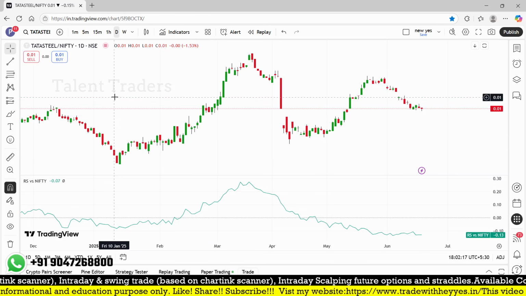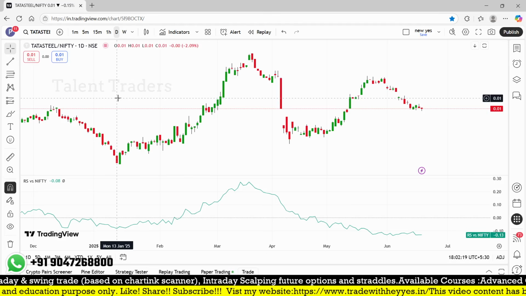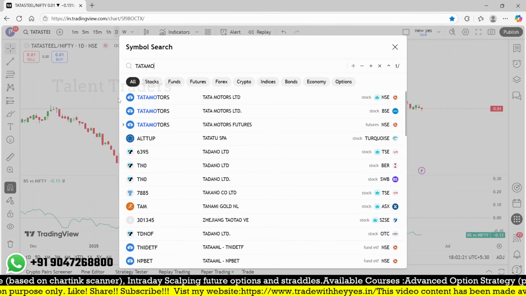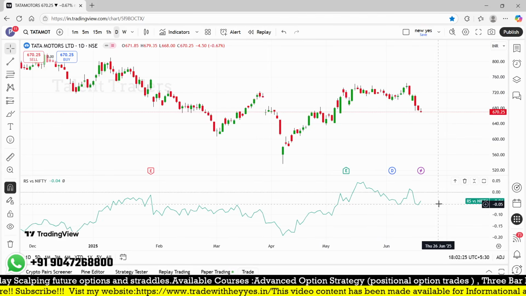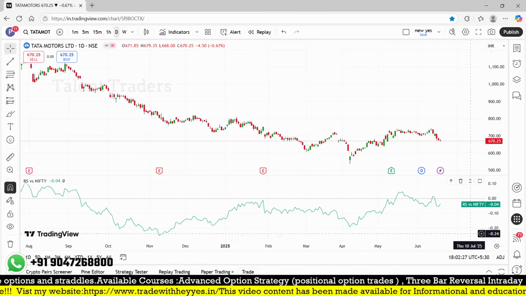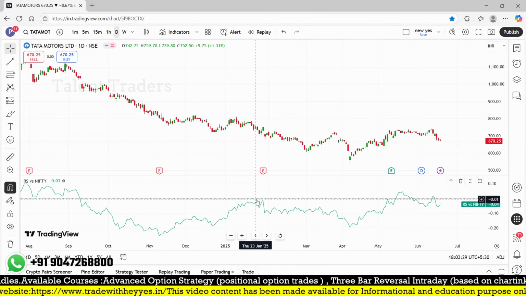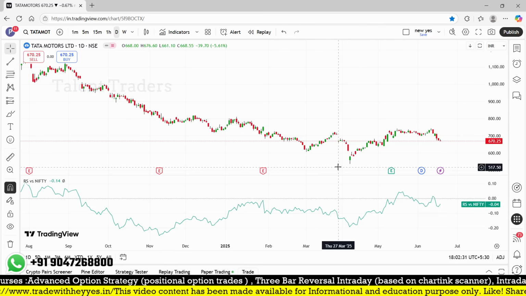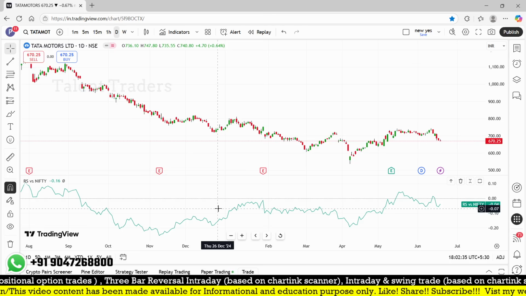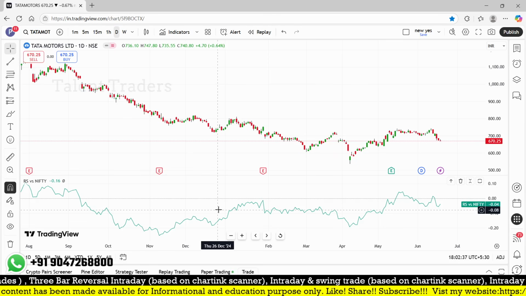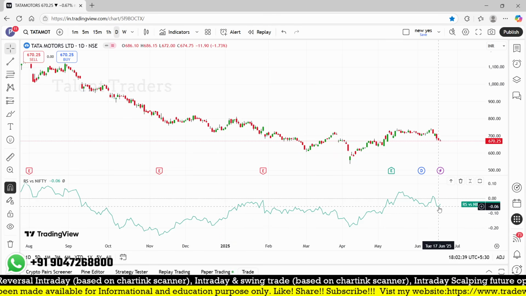Some other stocks which we can look at here. Tata Motors, you can check how it is outperforming compared to the Nifty. It is underperforming compared to the Nifty because it is less than zero. We are taking it over a period of time. We are calculating a 50 days period, and for the last 50 days it was underperforming the Nifty. As of now, it is also underperforming.